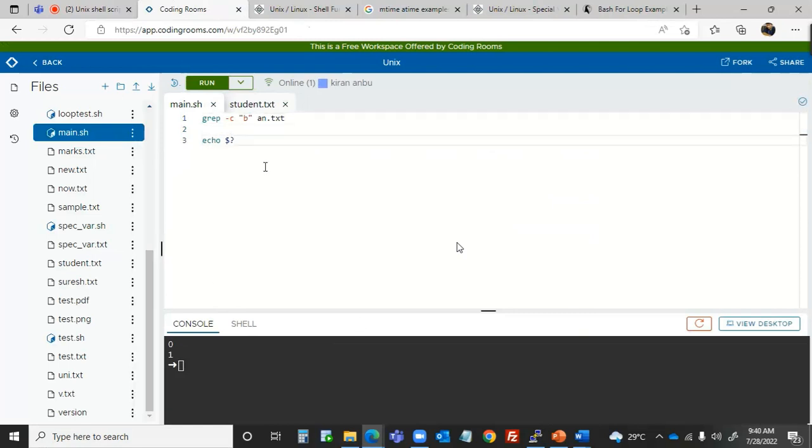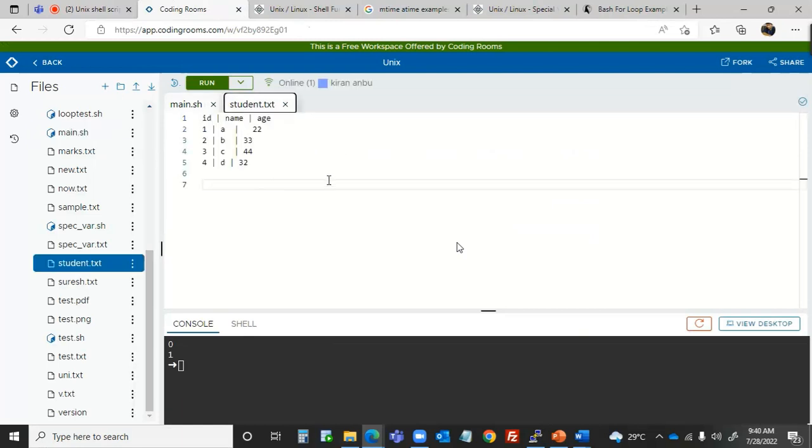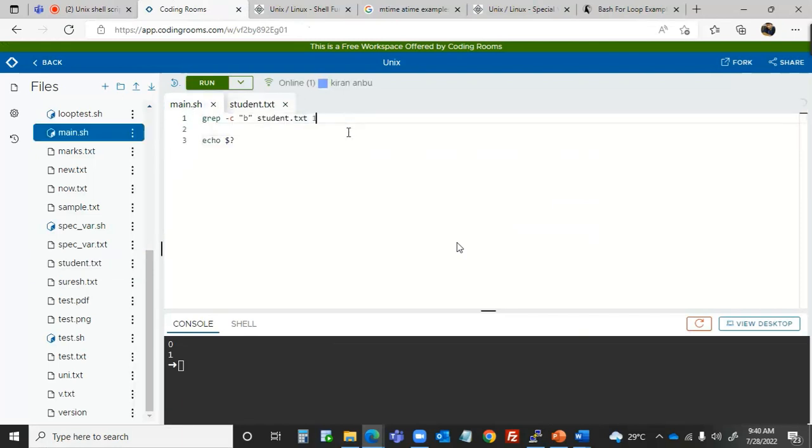Okay, so I will tell you. Just look at this one, grep hyphen c b student dot text. Using grep you search for some string. So here you are looking for string b. So this is our file. If you look, first line no letter b, second line no, in the third line you can see b. So it's not printing the number of b's, it's looking at how many lines have b. So only this third line has b. So it should print one, right? I am not running it, I am just telling you it should print one.